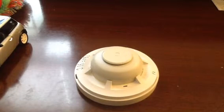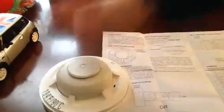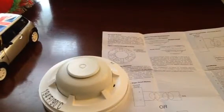It's made by System Sensor. So there's your instructions. I do have one in my collection now. So these are your instructions, and that's how it works.